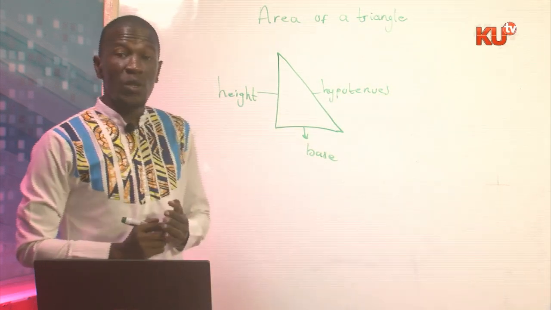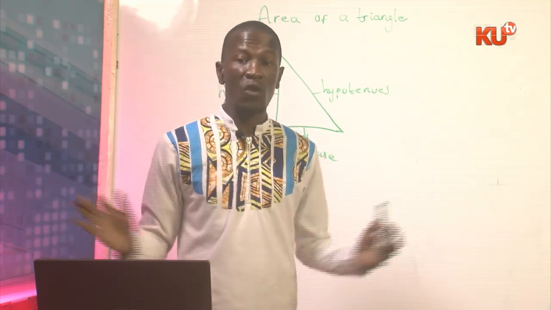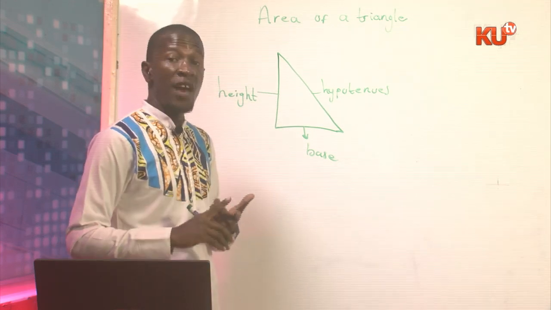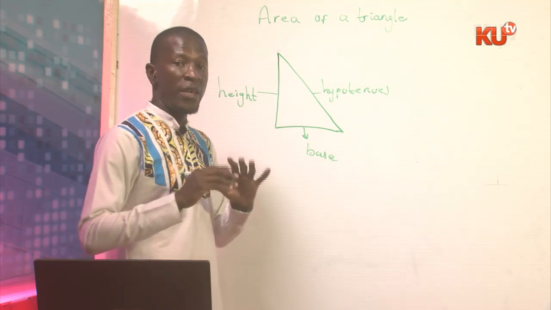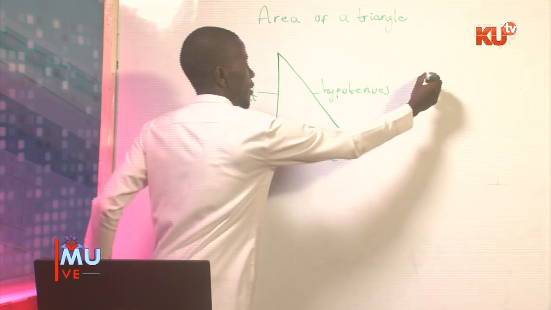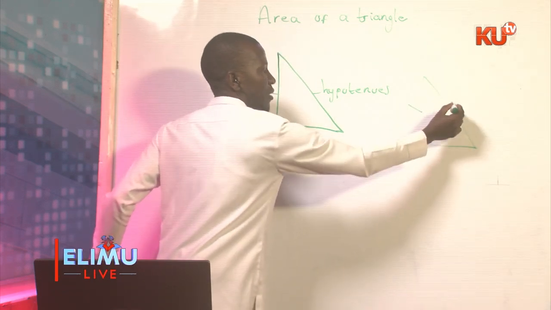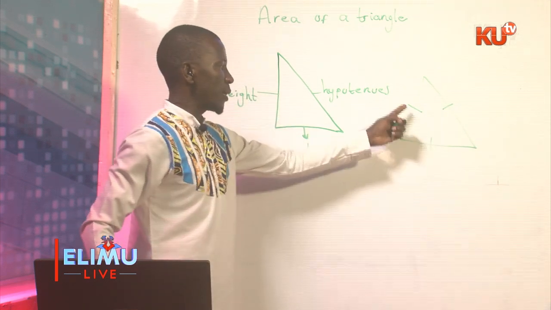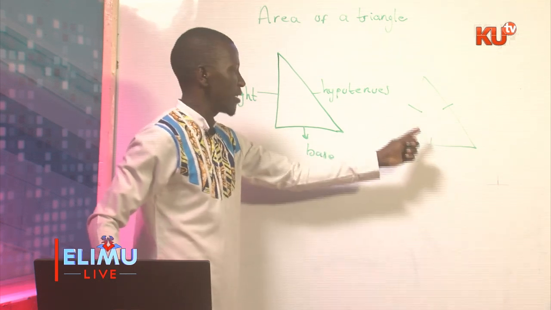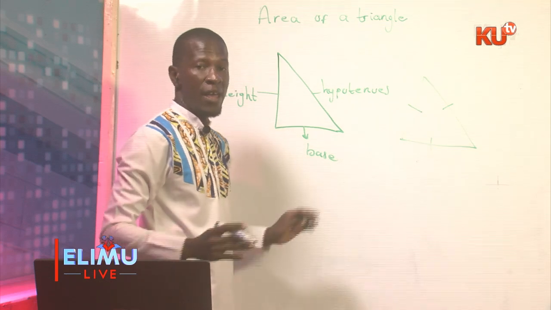Now we have various types of triangles. I want us to move together. We have various types of triangles which I want to believe you have also learned in your class. We have equilateral triangles, where all sides are equal. If you have ever seen something like this, and we have these signs, these lines, like slants, it shows that this line and this line are equal.